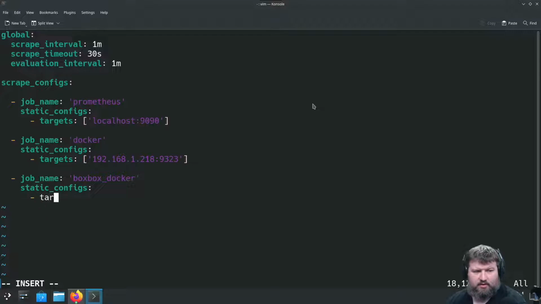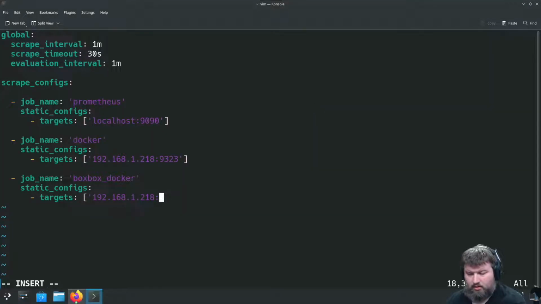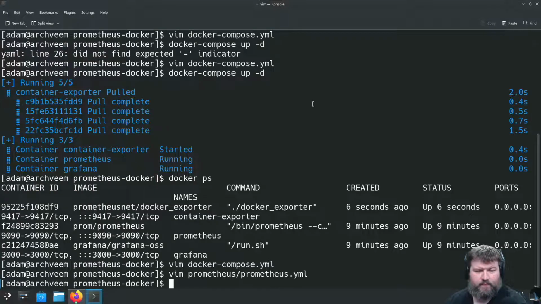We're going to set the targets to 192.168.1.218, I think it was 9417, was it? Yeah, 9417. So now we'll have another job pulling from my server with a bunch of Docker stuff running on it.